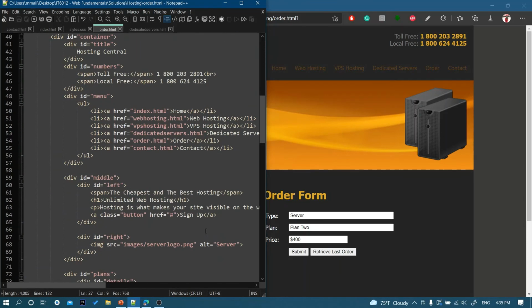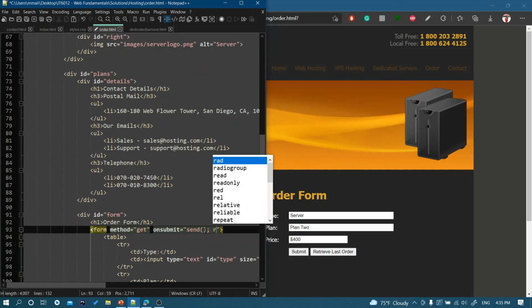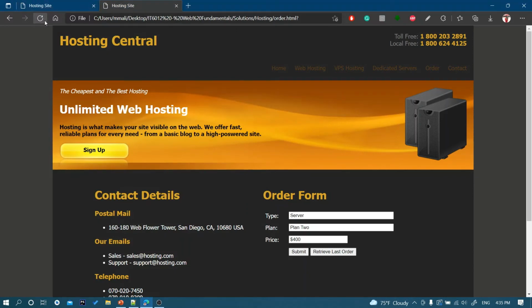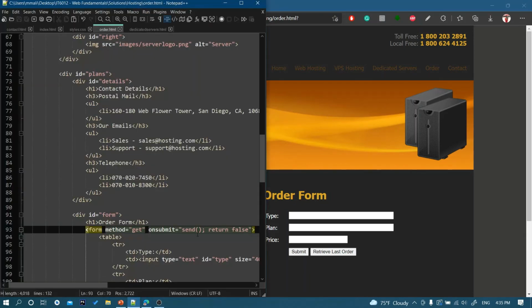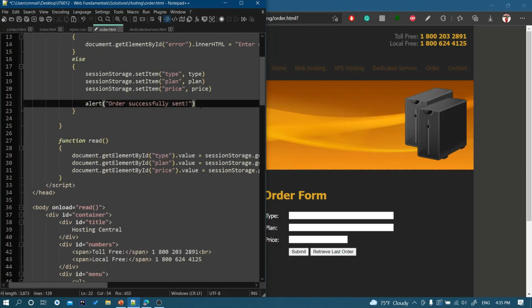But let's see. So now return false. Okay, makes sense. I don't know. I think the issue was maybe I forgot the semicolon, I'm not sure though, because even the alert was not working.